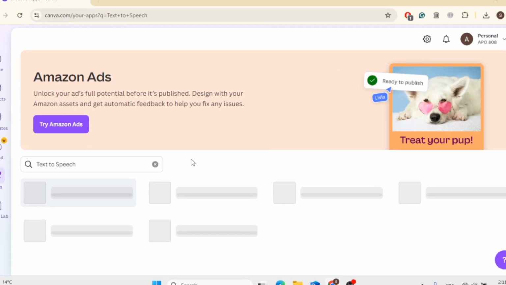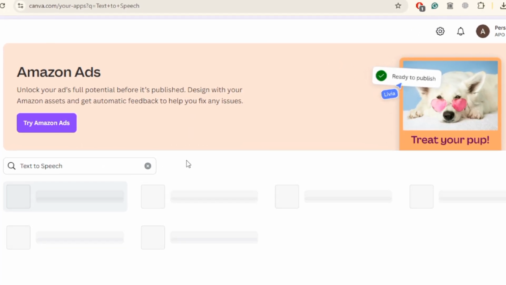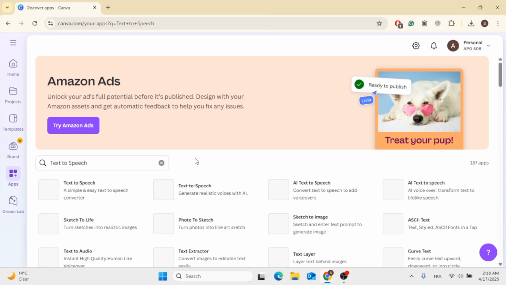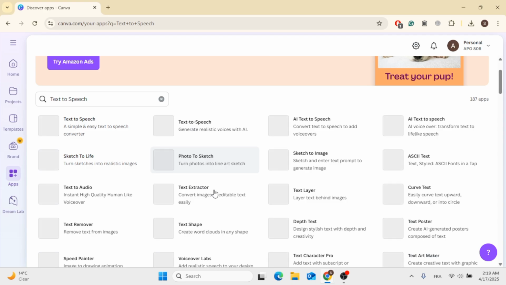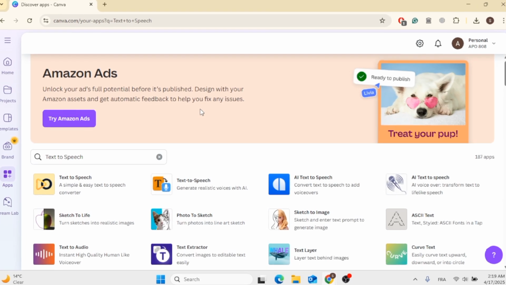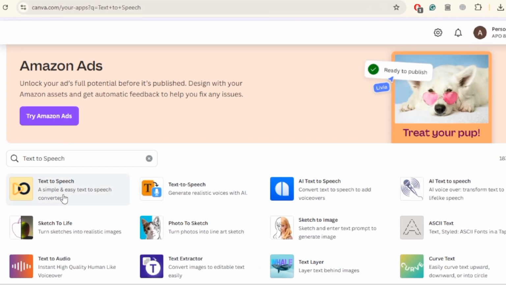Now the text to speech apps that's generated by AI will be available for you. You can integrate AI voice to your presentations or videos, so you can add life to your projects. You can use Canva's voice generator to narrate your slides and make it more interesting.